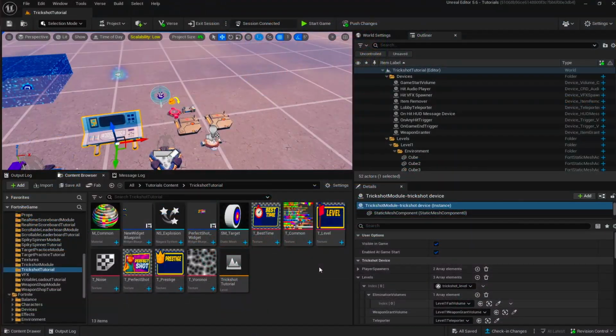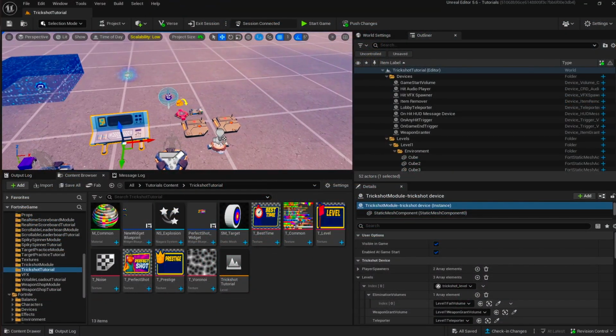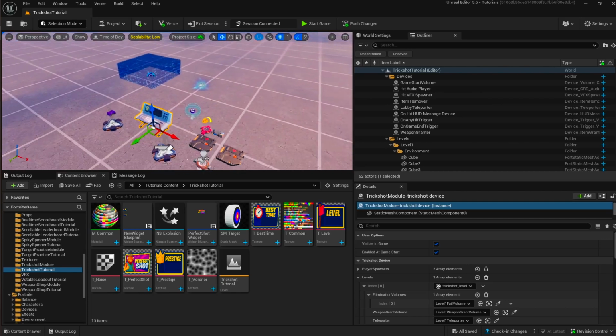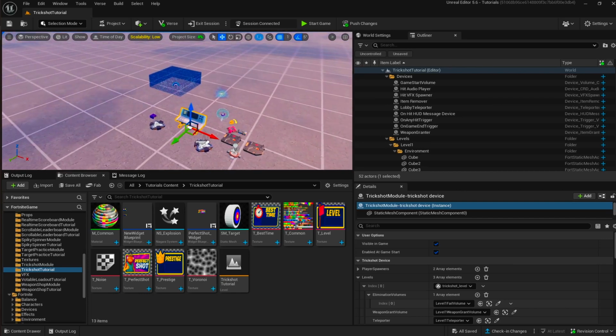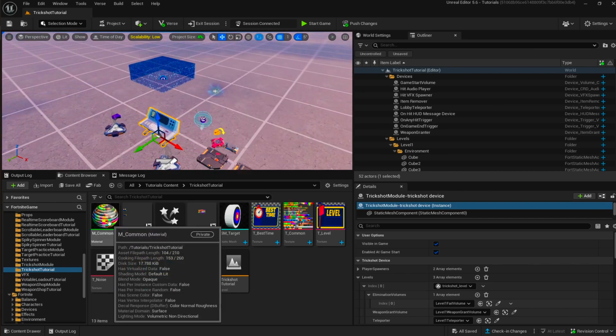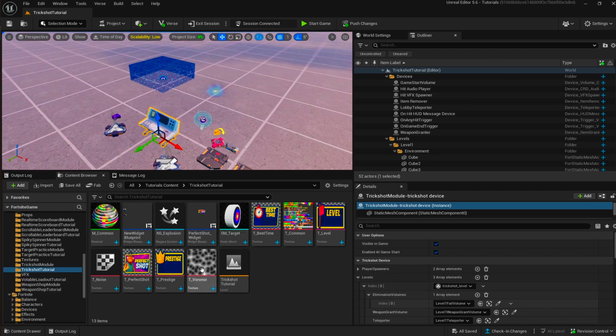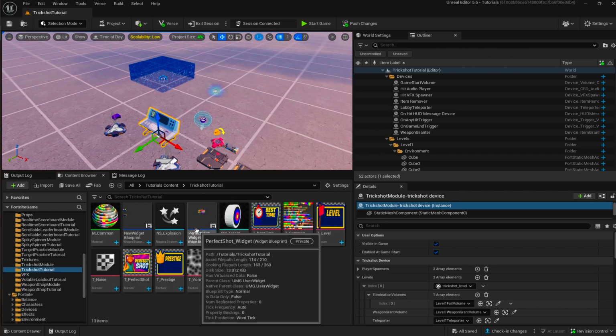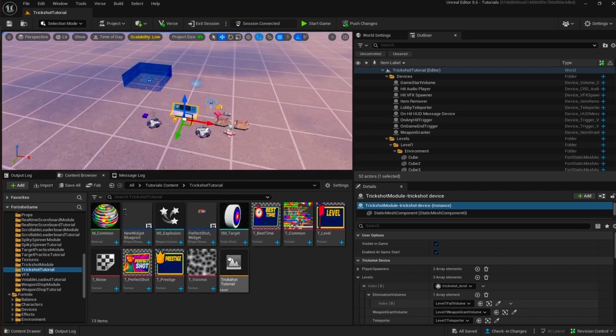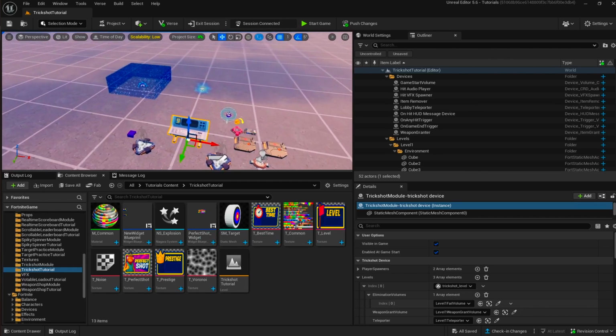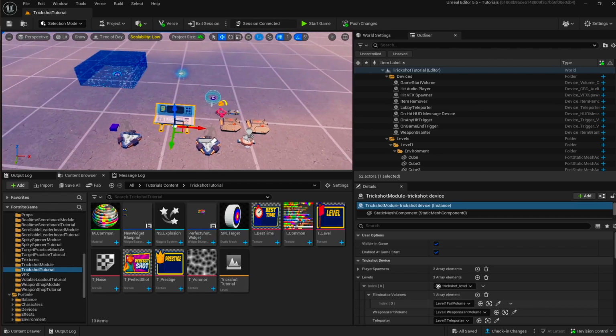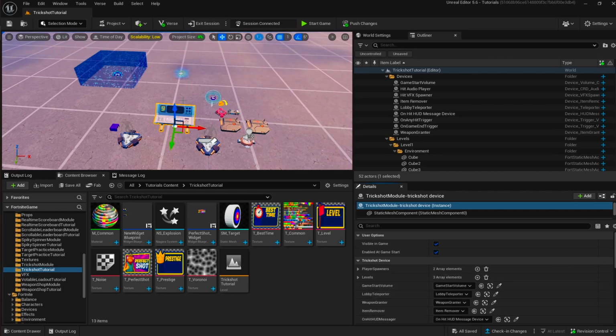Hello everyone, in this video we are going to do a Trickshot tutorial. So we are going to do a whole Trickshot start to finish, and we have our awesome textures and meshes and visual effects. You can get all those from our Patreon. You can get our code from our Patreon as well. But of course, as always, we're going to show the entirety of the code, so you can just type it along. So first, I want to show you how you can set up this device and use it.